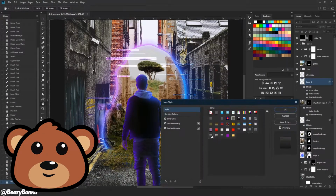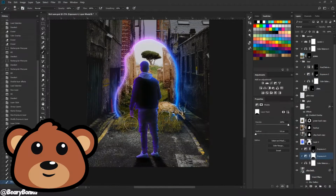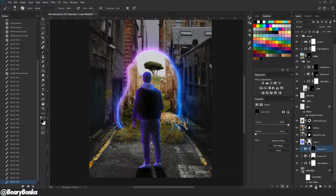And quickly, I'm just going to say I did add the glitch effect, but I'm not a huge fan of how it turned out, although I do still have it, so if you guys want that version, let me know down below.